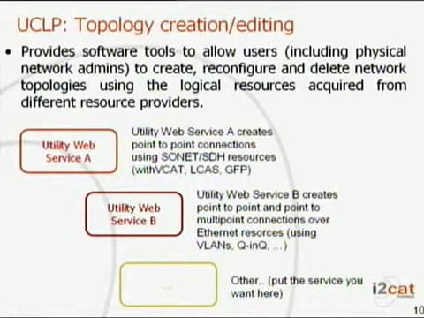And finally, on top of all this service-oriented infrastructure, we can always create high-level services that provide services to end users. For example, we can create utility web services that do bandwidth on demand over SONET/SDH resources, or a utility web service that makes advanced reservations, or whatever service the user has in mind. So it's really an extensible framework.